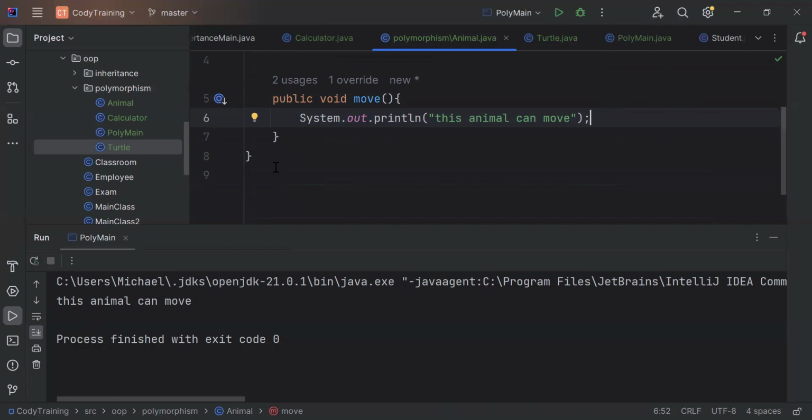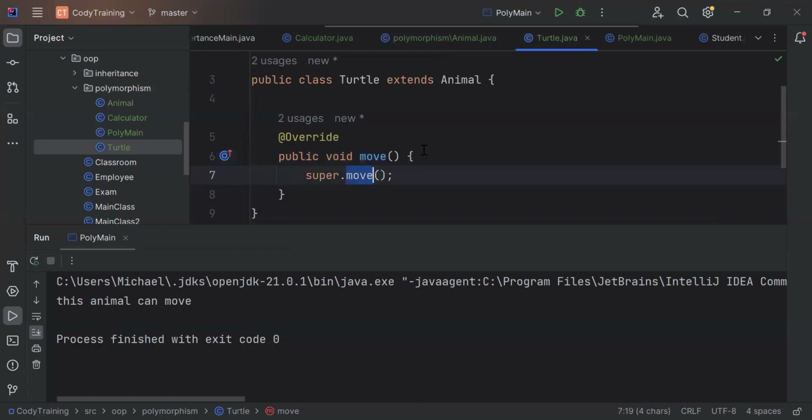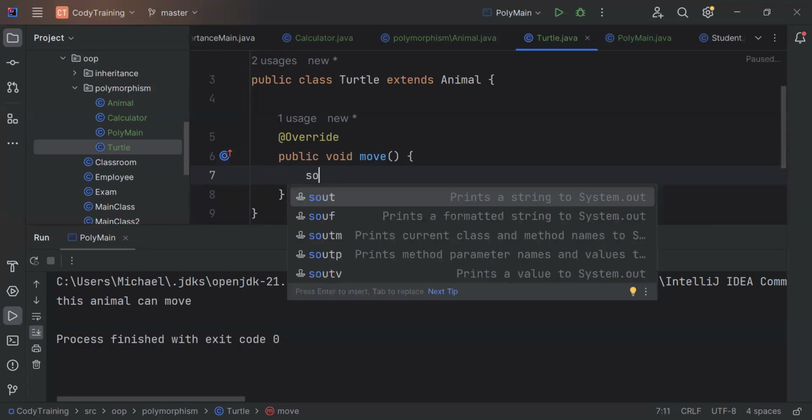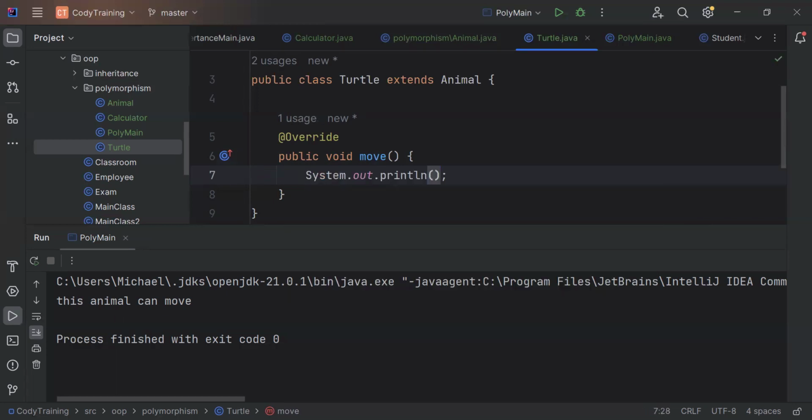This animal can move. Now I want to apply changes to the implementation of this move. So I will simply remove the super.move code and I will put my own implementation, which is done specifically only for the turtle class.